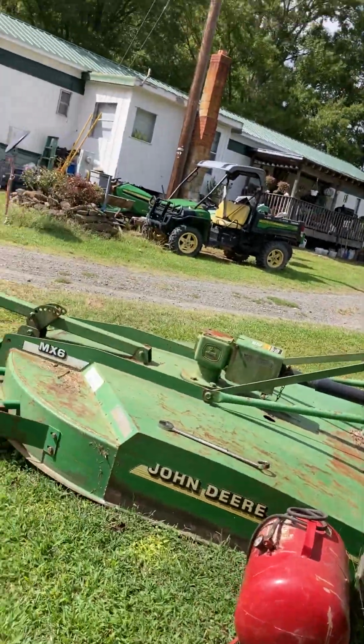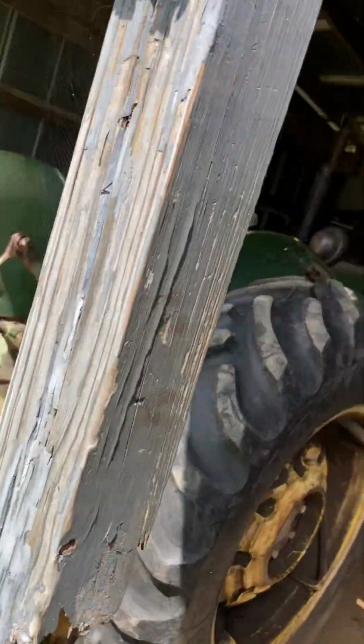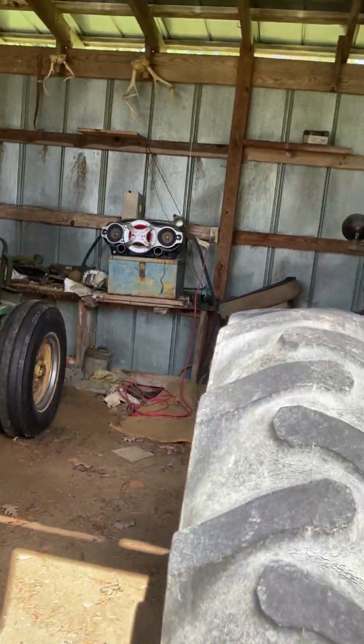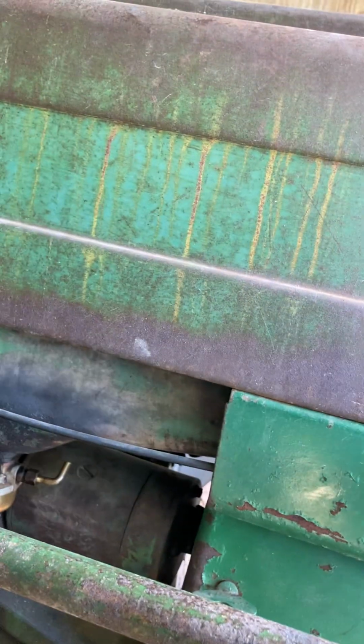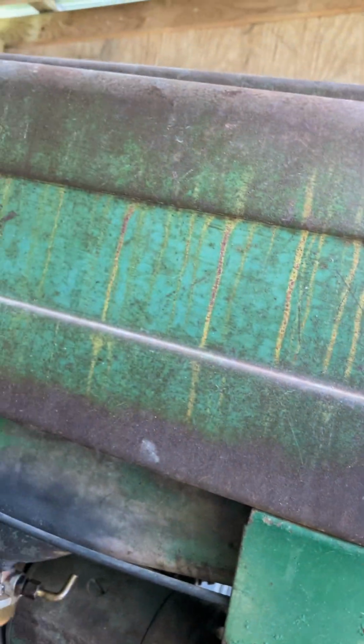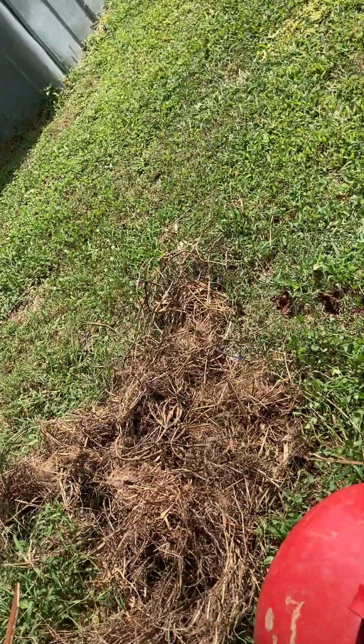Love to hear that old girl putt, I swear. Just can't help but make old man smile. But I need to be able to hear, so I think she's probably run enough today. We'll idle her down. Governor might not be adjusted quite correctly on it.